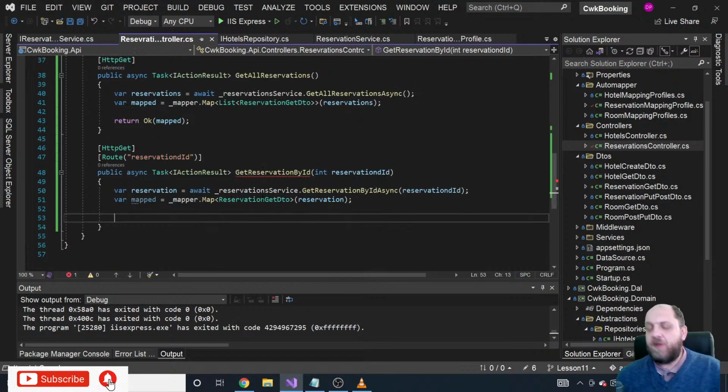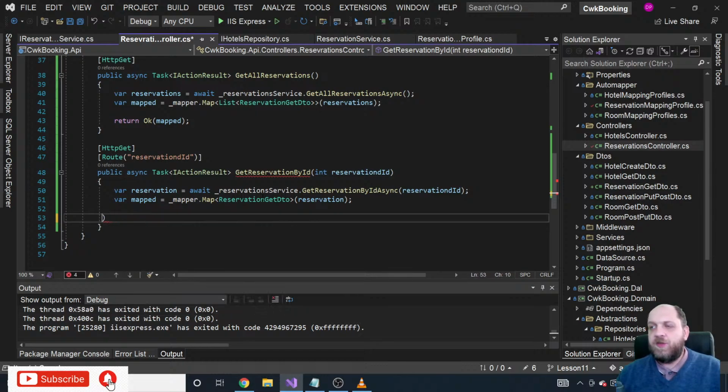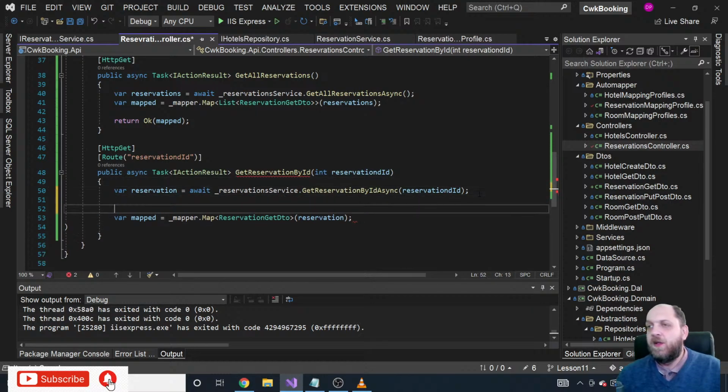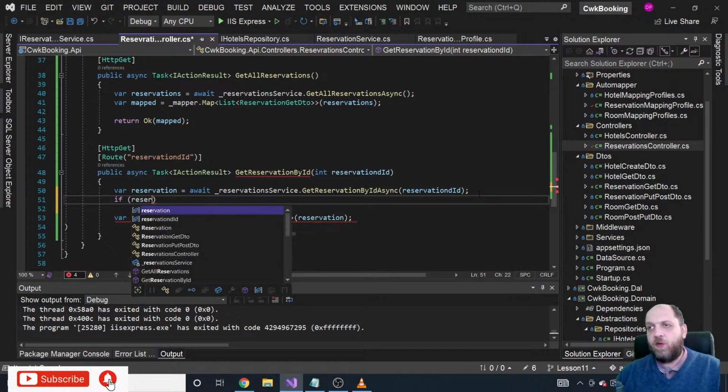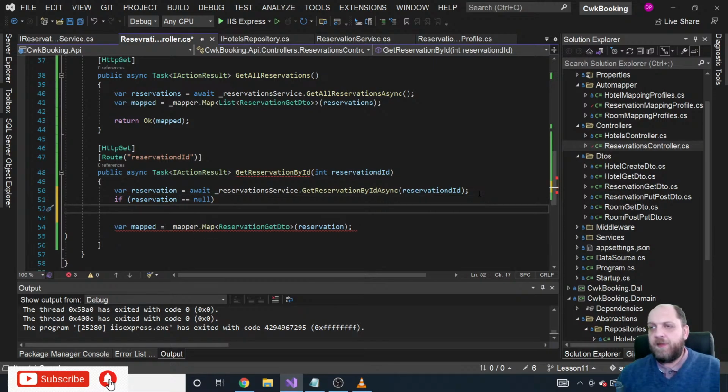And as we have done here, for instance, actually we can put this if even before we do the mapping, so that we don't run code that's actually not necessary. That's also something that we already have done in the hotels controller. So if reservation equals null, then we can just return a not found result.